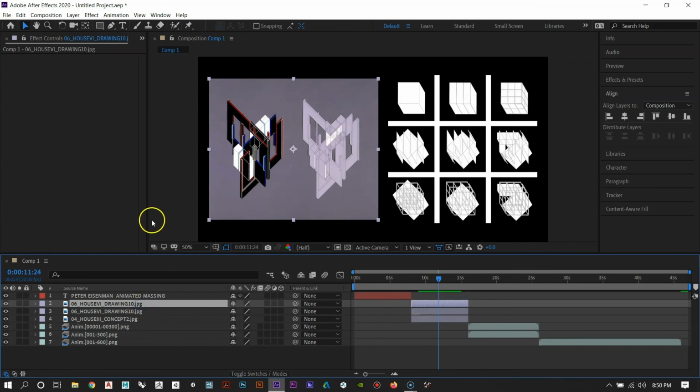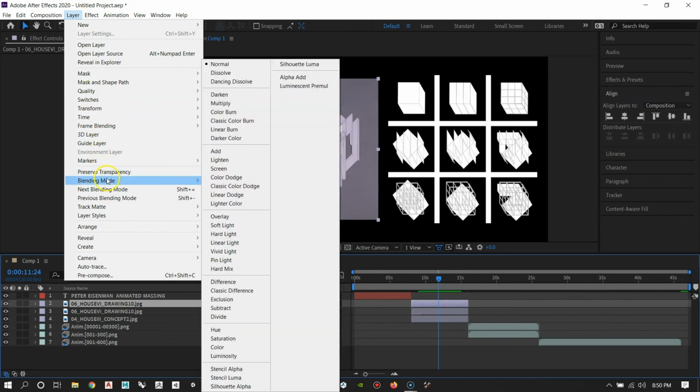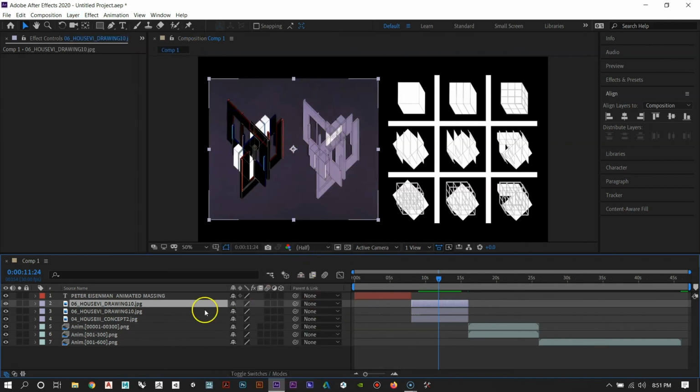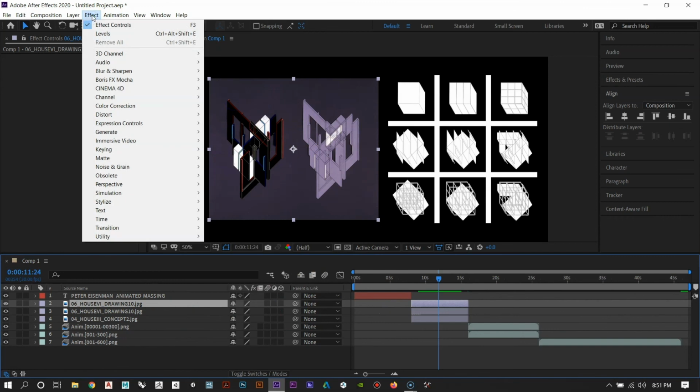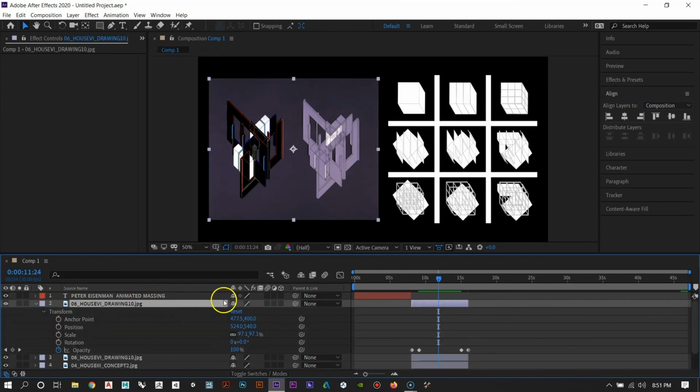And then all of your blending modes are going to be under Layer, Blending Mode. And you're going to notice you have all these blending modes, and they're going to be really similar to what Photoshop and Illustrator have to offer. So you have Add, Lighten, Screen, Color Dodge, Darken, Multiply. All of those options live there. And then once you add it, it should be placed. I think it shows up somewhere.